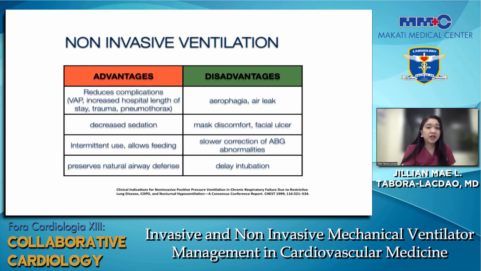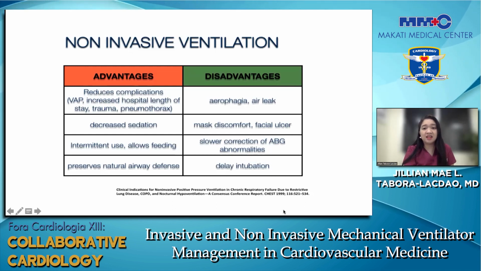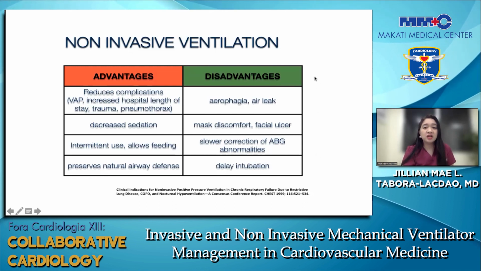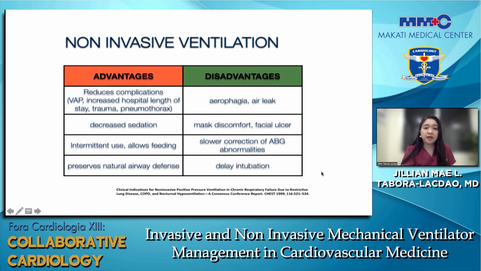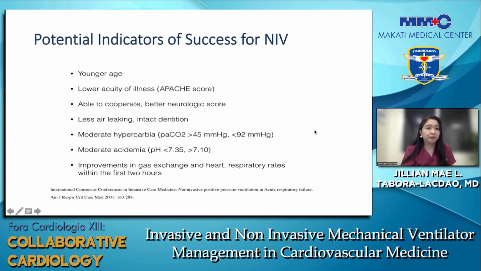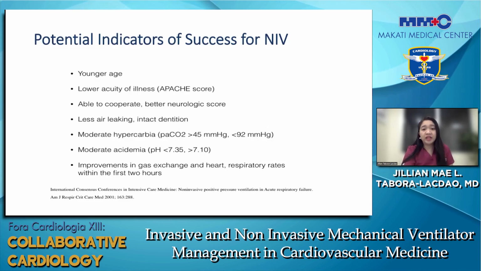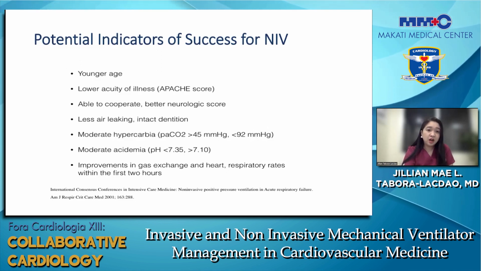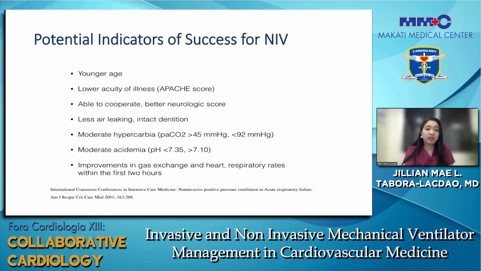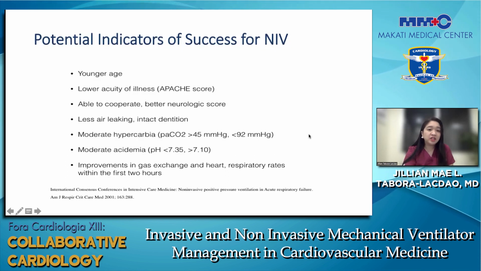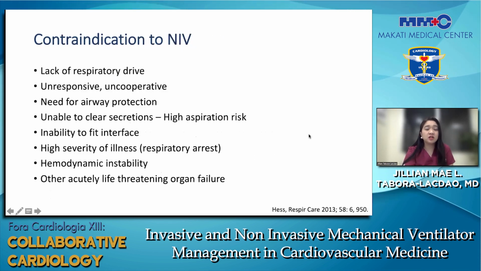Disadvantages of NIV include aerophagia, air leak, mask discomfort, facial ulcers, slower correction of ABG abnormalities, and delayed intubation. The potential indicators of success of NIV for patients include younger age, lower acuity of illness, able to cooperate, better neurologic scores, less air leaking, intact dentition, moderate hypercarbia, moderate acidemia, and improvement in gas exchange, and clinically, patient is better within the first 2 hours.